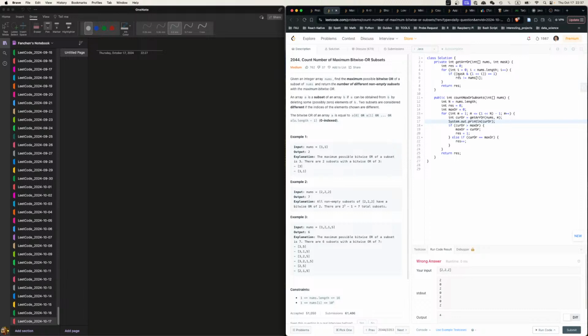And then 1 0, right? And if I equal to 1, 1 left shift 1, yeah, that would be 1 0. 1 0.